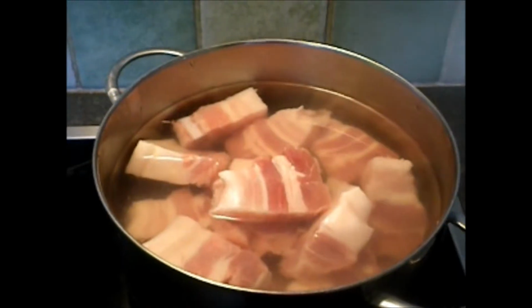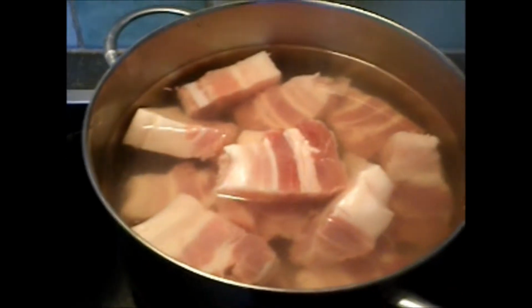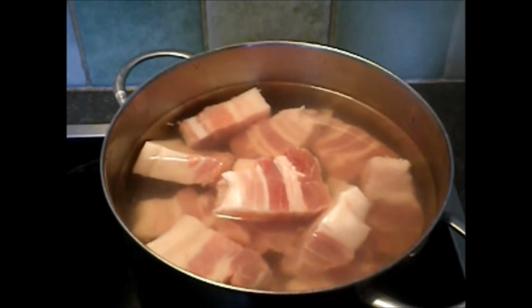Hello, I'm back and today I'm gonna show you how to cook the Filipino pork adobo. The ingredients are very simple, but this time I'm gonna cook my pork adobo in my own way.